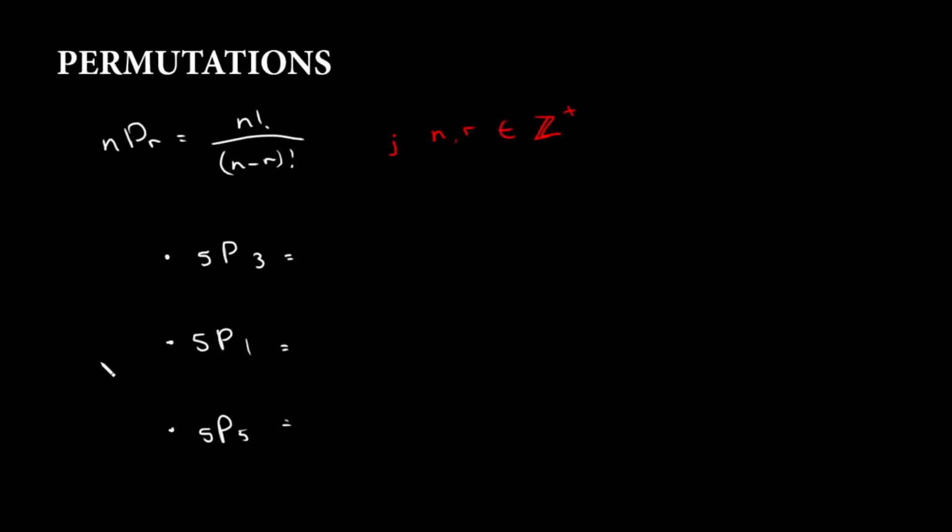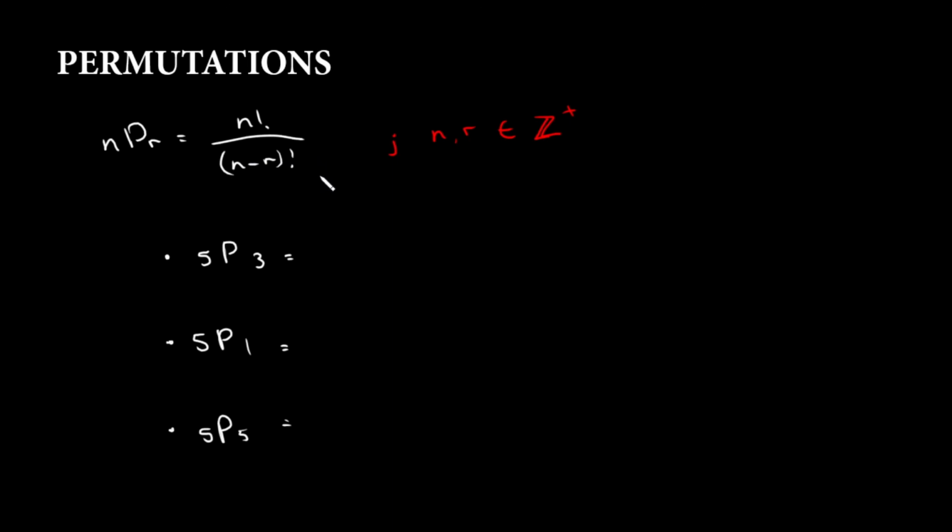Finally, we have permutations, and permutations are very similar to combinations, but if we apply it in the real world, it would basically mean picking a number of people from a total number of people and ordering them in a specific order. So you can remember it that way if that makes it easier, or you can remember it this algebraic way, which is nPr is equal to n factorial over (n minus r) factorial. And if you realized, it's very similar to nCr, except there's no extra r factorial in the denominator.